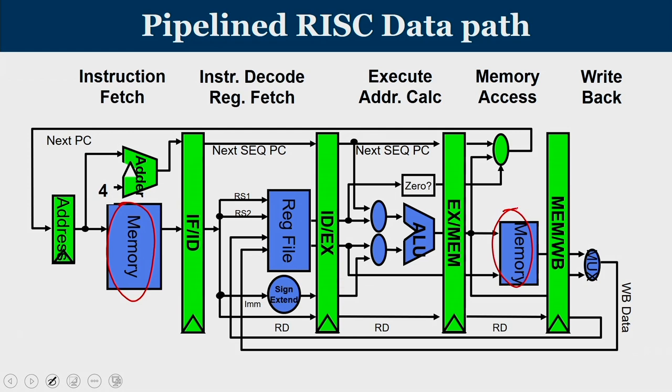The first memory component is accessed by every instruction, and that is called fetching of an instruction from the memory. We have seen that to take care of structural hazards, we have separate memory for instruction as well as data. So, instruction fetch uses memory, and the memory access stage also, when you have a load or store instruction, accesses memory, and that is called your data memory. All other three stages, stage number 2, 3 and 5, are completely internal to the processor, and the control logic and the register file together get things done for that particular instruction in the decode, execute and write back stages.